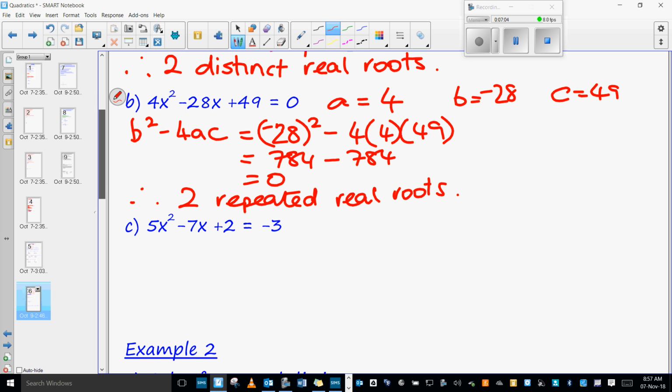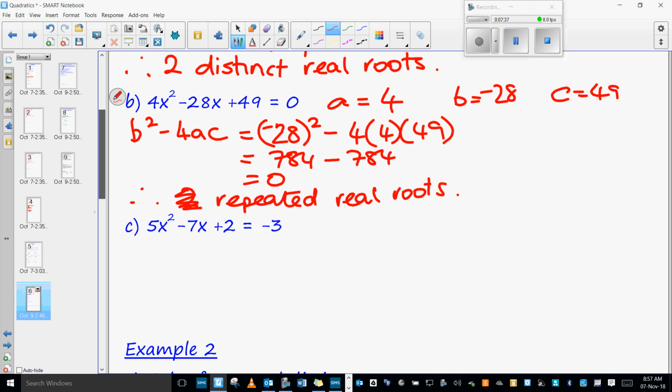Would you say two repeated or one repeated? This is one repeated. There's two values, they're just repeated. I know, but it's like a repeated real root. I just have to put repeated real root. I looked at that and thought, actually, I'm not quite sure, but you know what the deal is. Just one option.